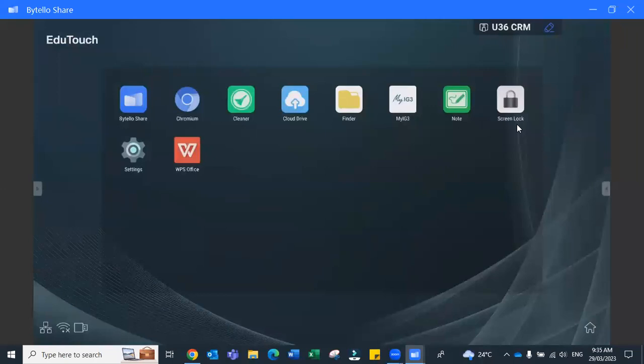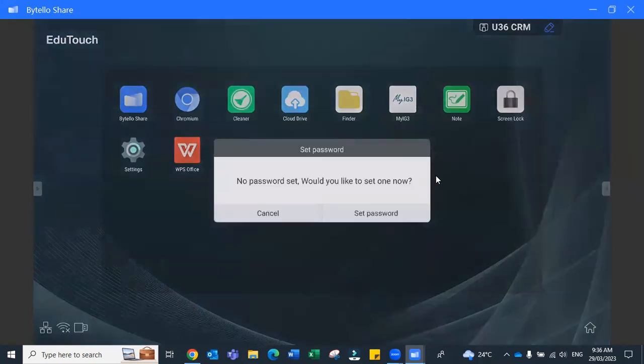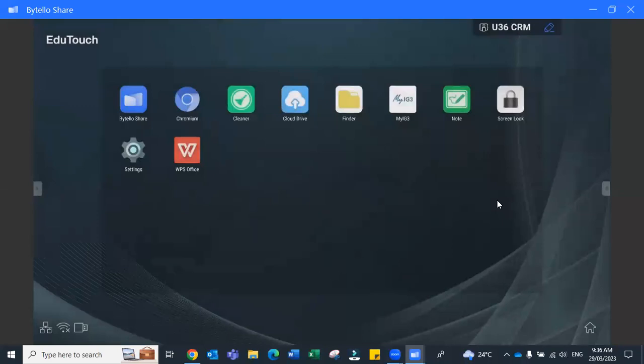And the next one then is the screen lock. Now, I would not recommend that you use the screen lock. You'll notice with the screen lock that it lets you put in a password, and remember that it's a panel password, not a person password. So if you set a password on the panel, it means that everybody who is going to use that panel needs to know that password. So if you have a relief teacher or something coming in, then they need to know the password.